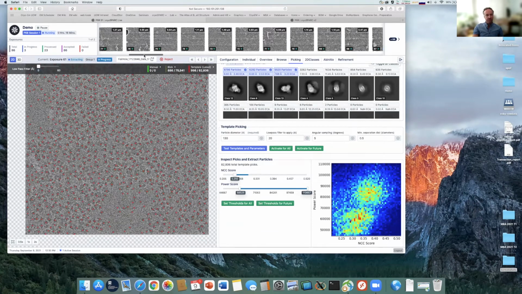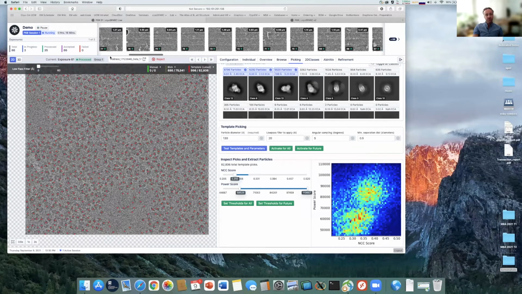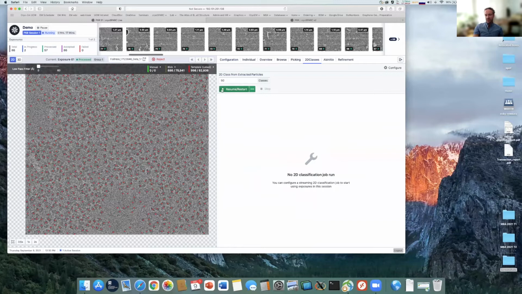And once we've done that extraction, I'm going to start our 2D classification. I don't actually have to wait till it's done. cryoSPARC Live is smart enough that it can bring in new particles as a classification is already running. So even though I'm just halfway done, I'm going to start a classification.